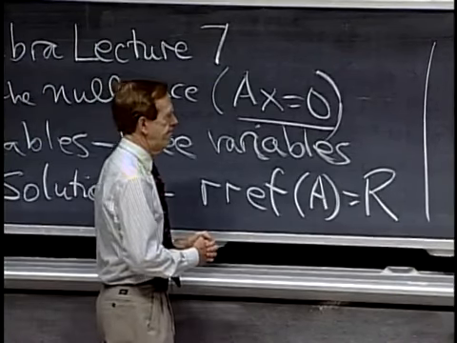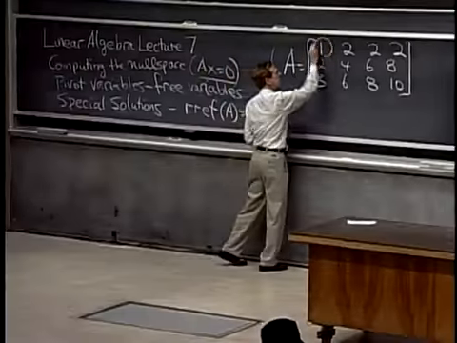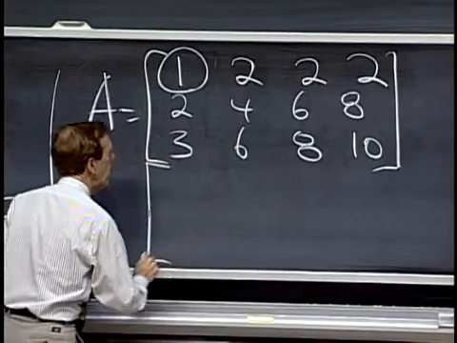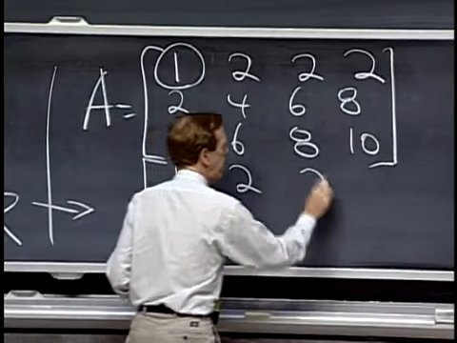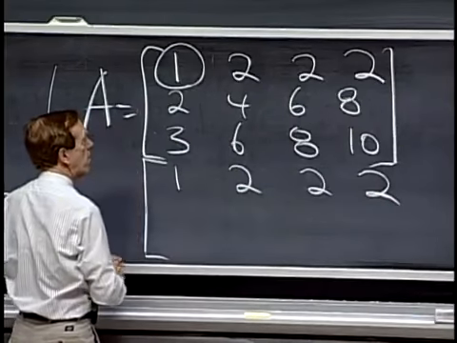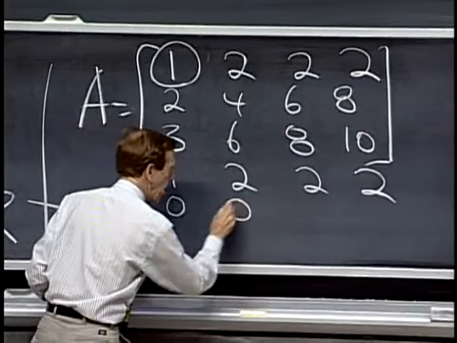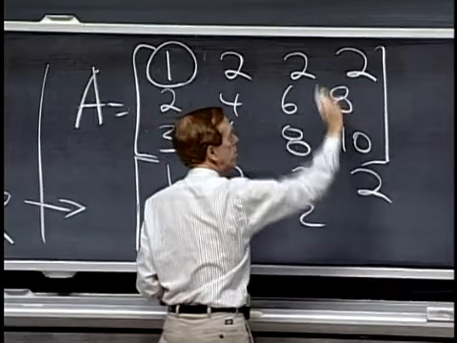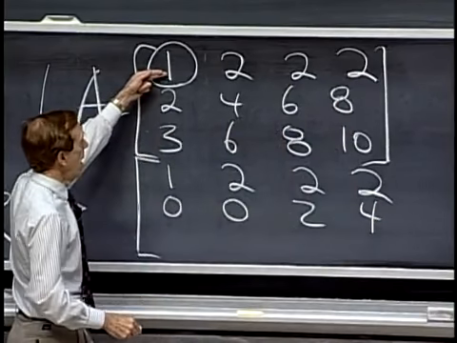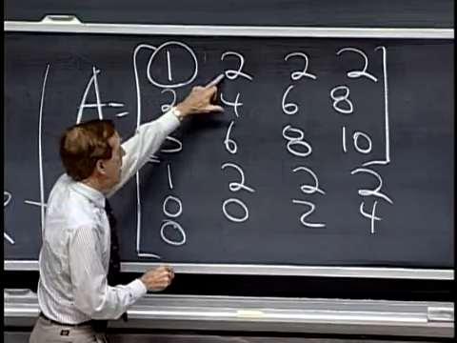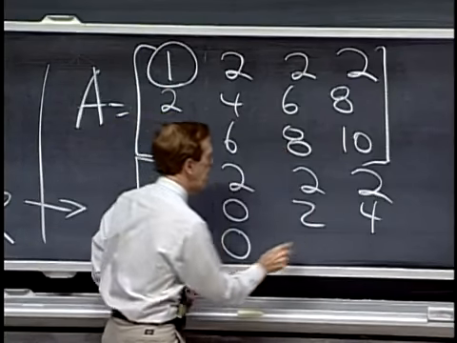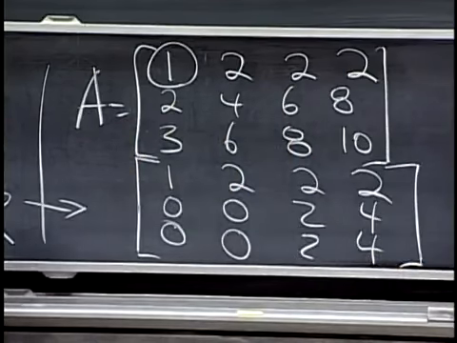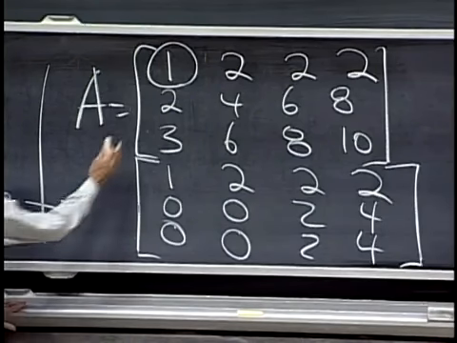Okay, so what's elimination? Well, you know where the first pivot is, and you know what to do with it. So can I just take the first step below here? So that pivot row is fine. I take 2 times that row away from this one, and I get 0, 0. That's signaling a difficulty. 2 2's away from the 6 leaves me with a 2. 2 2's away from the 8 leaves me with a 4. And now 3 of those away from here is 0. Again, another 0. 3 2's away from that 8 is the 2. 3 2's away from that 10 is a 4. Okay. That's the first stage of elimination. I've got the first column straight.